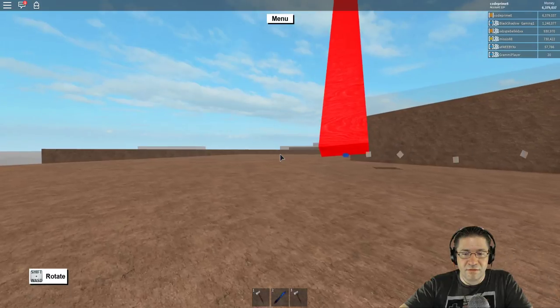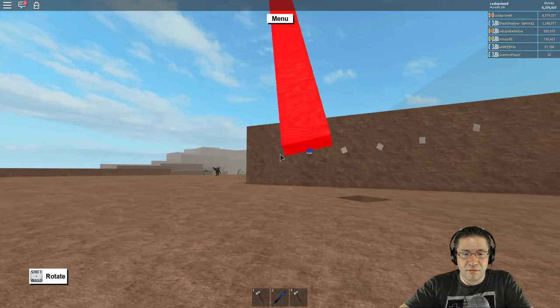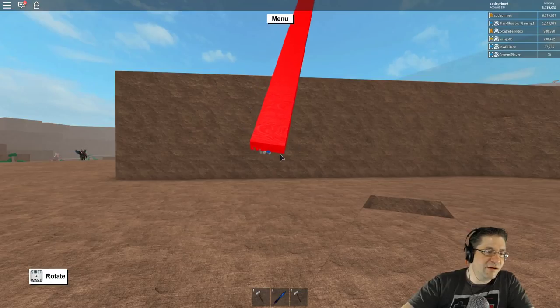No, it was a bright light. Yeah, it's bluish, right? Bluish white. Hi, Weeby. Hi, Weeby. Hello. Hi, Cook.